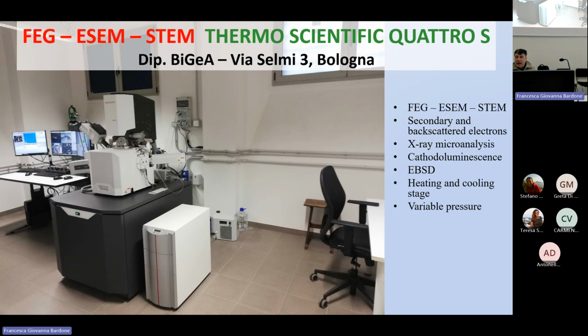You can have electron backscattered diffraction, EBSD. So your electrons hit the specimen, but they are reflected back not by the atomic number of the element, but by a diffraction mechanism like Bragg diffraction, depending on the planes of your crystalline material. You can heat, you can cool the stage, and you can change the pressure. All these things you can work with inside this chamber.